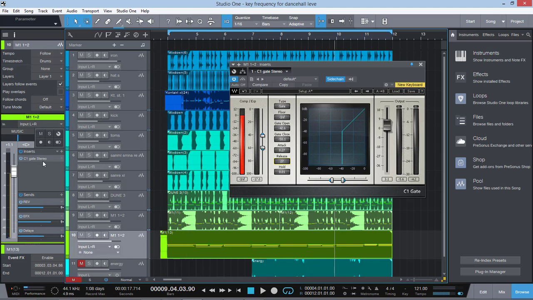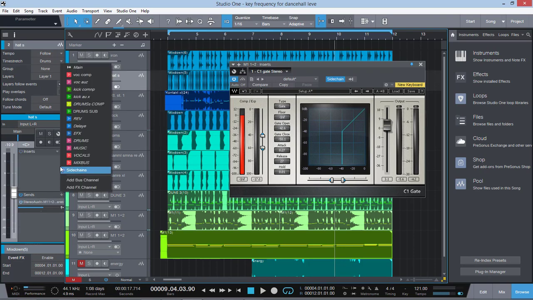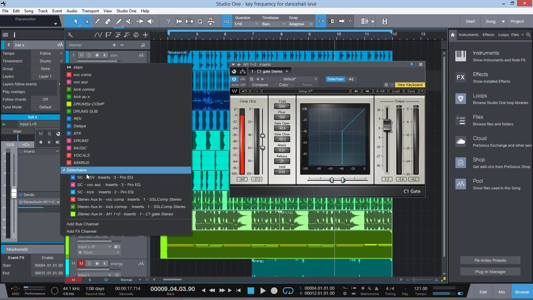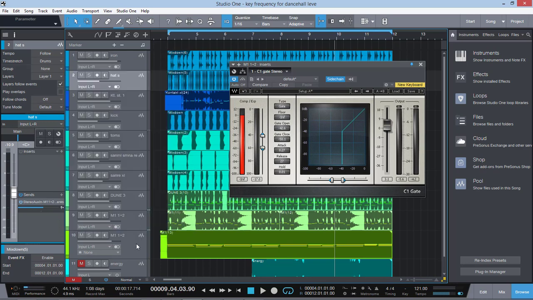So remember, you can use any gate. I'm using the basic Wave C1 gate stereo. And we want to set it to sidechain mode. And we want to go to the source of the signal and go on the sends and enable the send not to a bus or a reverb, but to the sidechain. Here's the list right here on the sidechain for Studio One. I can see the C1 gate stereo here, which is running on the synthesizer here. And we can adjust the expansion sliders here and the attack and release, and we can get some interesting effects. And we can also try that with a compressor.